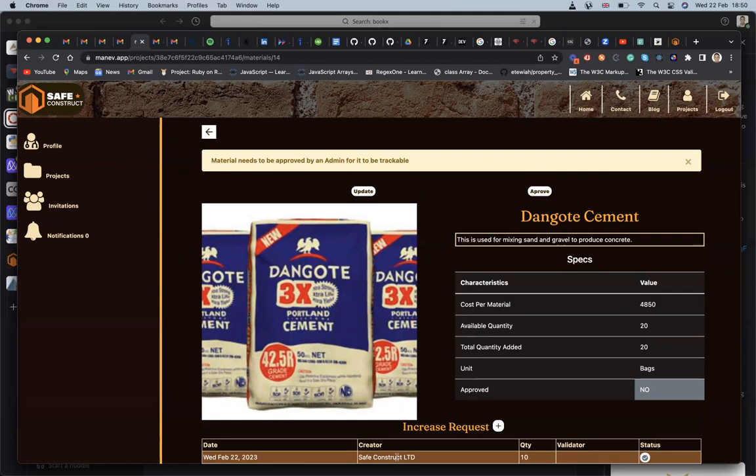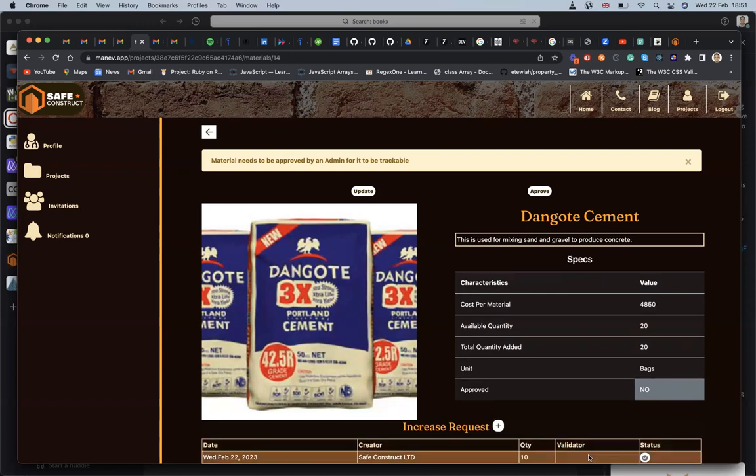So given that there is a collaborator and he's the one who makes the increase request, his name is going to appear there. So once again, this is for the sake of transparency and accountability. So we need to know who is increasing what and who is changing what, so that whenever we find something fishy, then we can hold specific people responsible for maybe the mismanagement of a material or whatsoever.